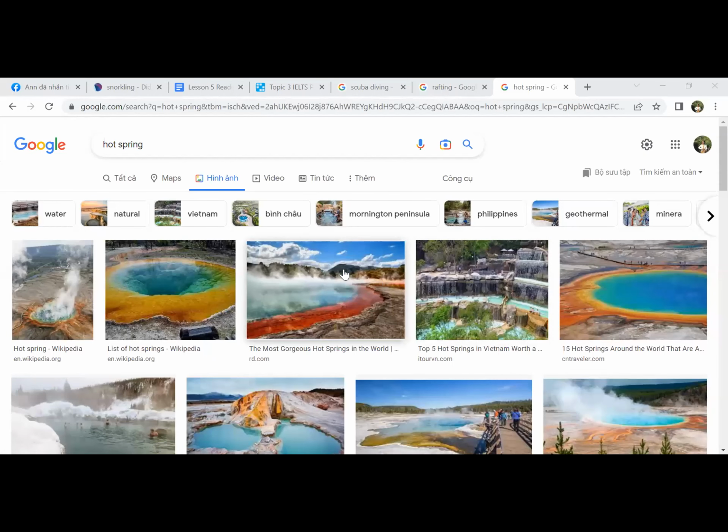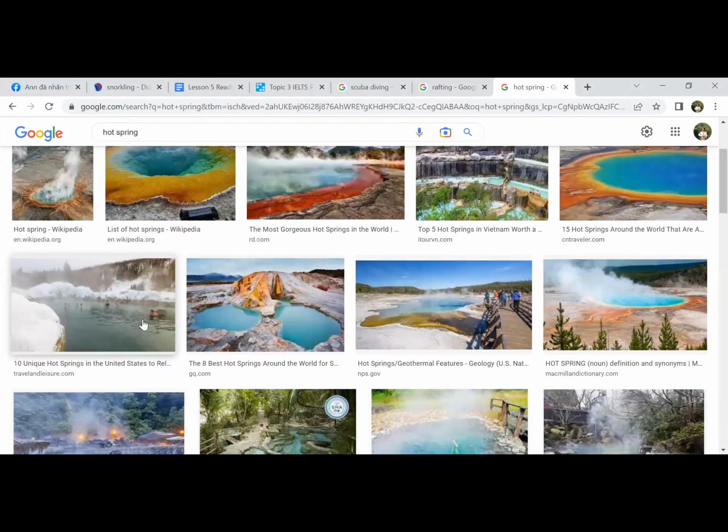Let me show you guys a photo of a hot spring. In Vietnam we also have several hot springs, and people love to go there to take a bath. So you see here, it's hot, and in a hot spring there's natural hot water. Many people believe that mineral water at a hot spring has healing power, making them feel healthy and better after they take a bath there. Thank you. And let's go back to our table.